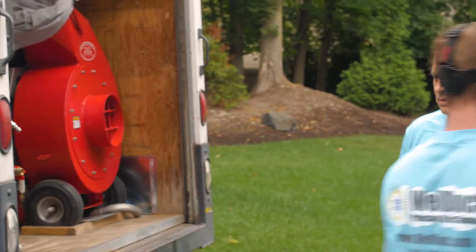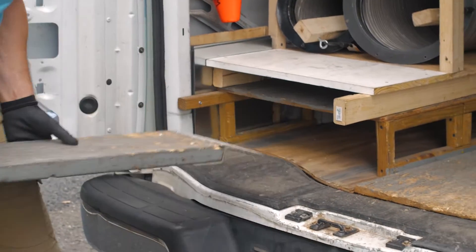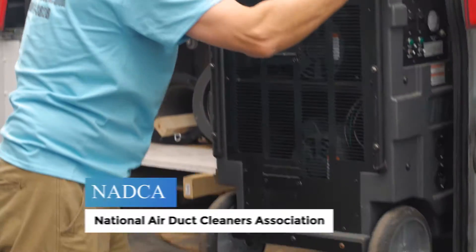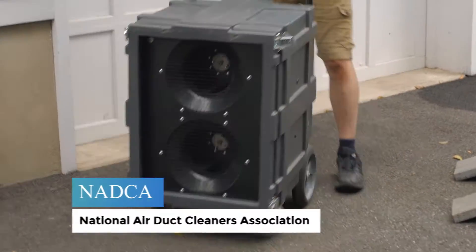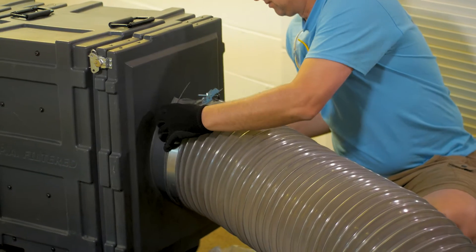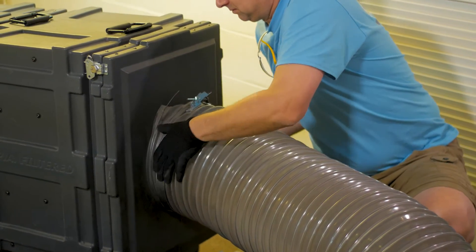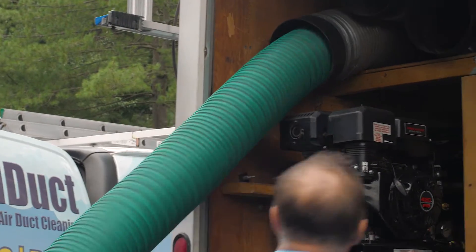In order to maintain the highest possible level of cleanliness, as well as increase the lifespan of your system, it is recommended by NATKA that a certified specialist performs an annual inspection and cleaning if needed. The layout of the ductwork in this house is not traditional — both of the air handling units are located in the basement side by side and have a shared air return system.